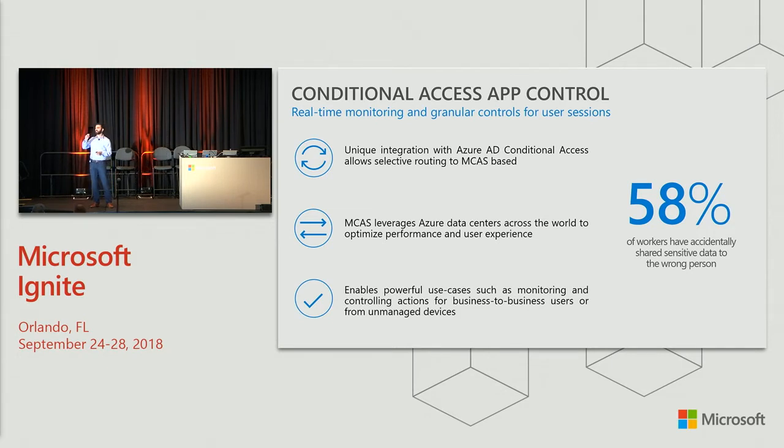And that's where sort of our ease of deployment and our story starts coming together. Of now you can just check a checkbox in Azure AD that says, hey, when a user meets these risky situations, I want to route their traffic to Cloud App Security so I can take further actions within Cloud App Security. Why is that so powerful? Well, the first piece is that it's one click and you've deployed this feature. You don't have to set up all these extra URL redirects or anything like that because we're part of this Azure AD Conditional Access story. You check that checkbox and you've deployed it.